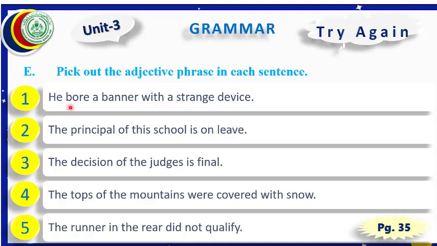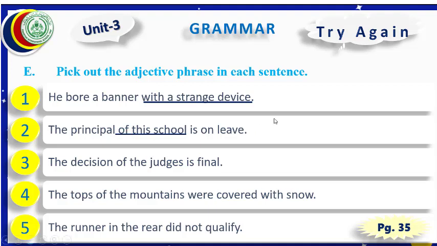Okay, if we look here, he bore a banner with a strange device. Banner with a strange device is telling us about the banner. That is why this will be called adjective phrase. The principal of this school. Of this school is telling us more about the principal. That is why it is called adjective phrase.